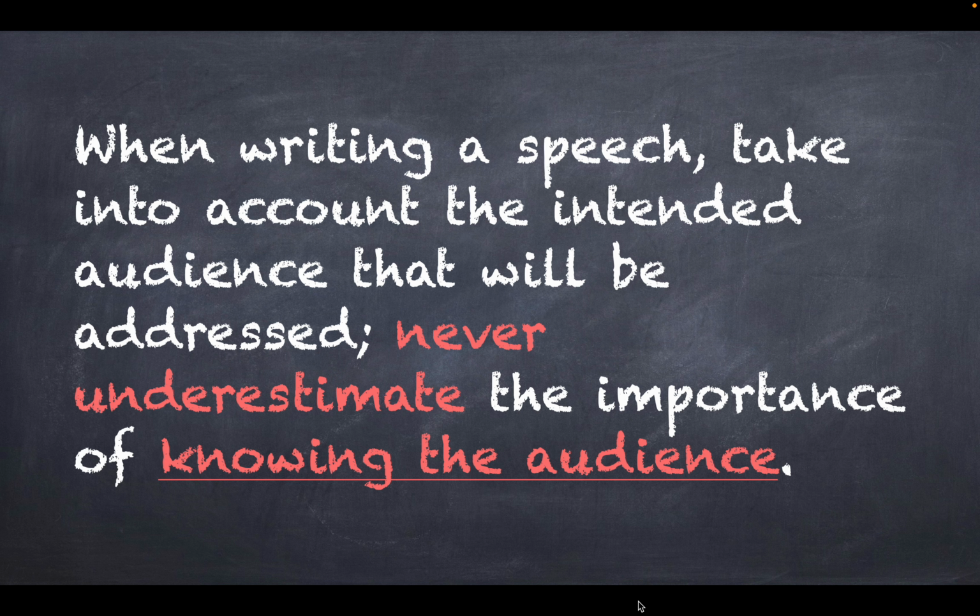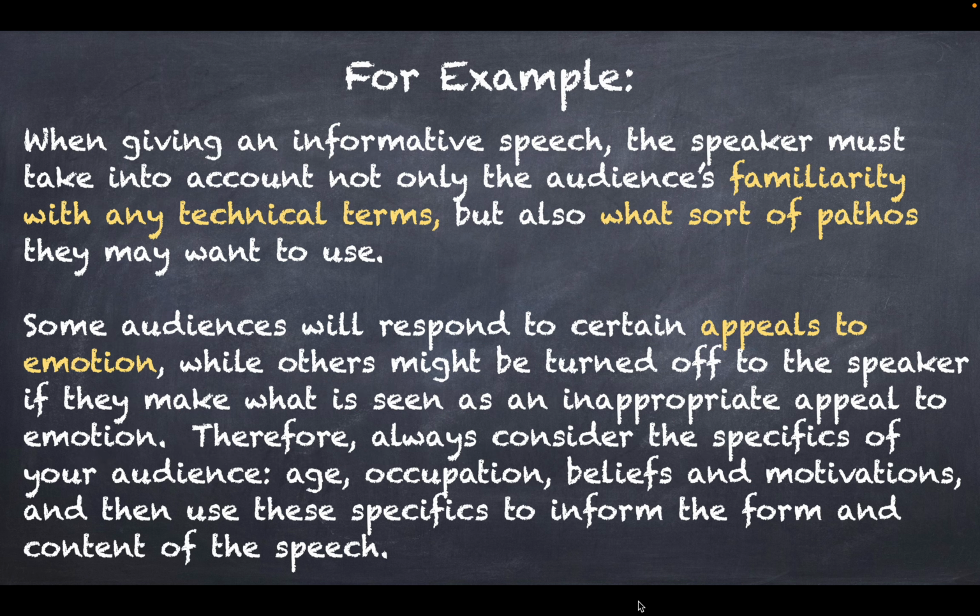When writing a speech, take into account the intended audience that will be addressed. Never underestimate the importance of knowing the audience. For example, when giving an informative speech, the speaker must take into account not only the audience's familiarity with any technical terms, but also what sort of pathos they may want to use. Some audiences will respond to certain appeals to emotion, while others might be turned off to the speaker if they make what is seen as an inappropriate appeal to emotion.